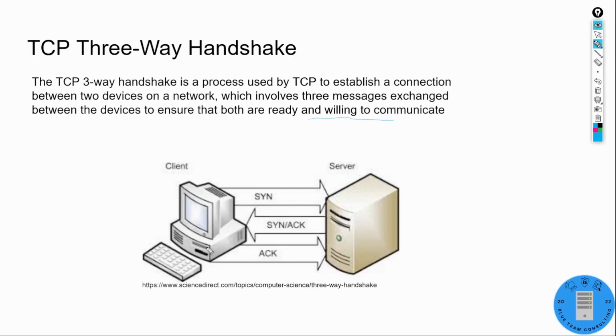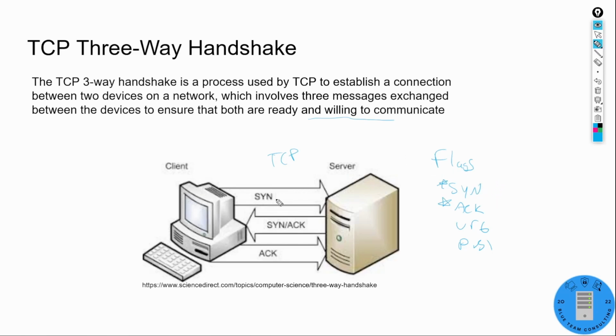So in the example here, we have a client computer going to establish a TCP connection with a server. The first packet that is going to go out is a SYN packet. This is saying, I'm going to start the communication. I'd like to synchronize with you. The server will then send back... these are TCP flags. We have SYN, ACK, URG, PSH. There are a few flags that you should be aware of, but at this time, we're only focusing on SYN and ACK flags. Flags get set at the bit layer within your packets that we'll cover in the advanced networking module.